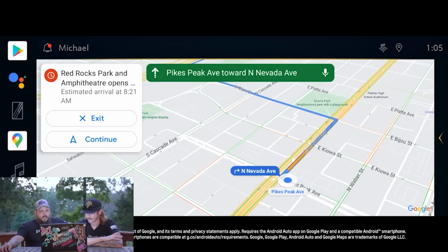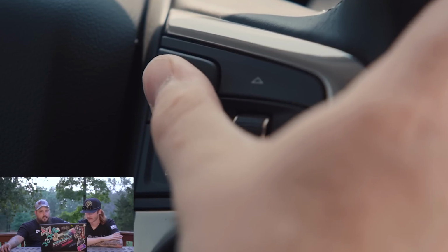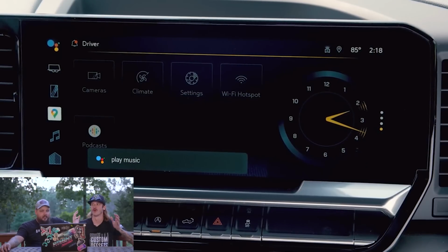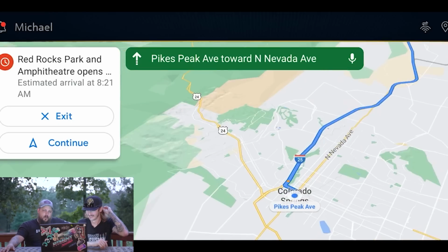And customers can do more with voice commands, meaning hands stay on the wheel and eyes stay on the road. You know what'd be weird is in 10 years from now, this is dated technology. Right now this is like the future. Great user experience design is an enabler to help customers do anything they want, whether it's navigating to a location, finding their favorite song or podcast, or hooking the truck up to a trailer.